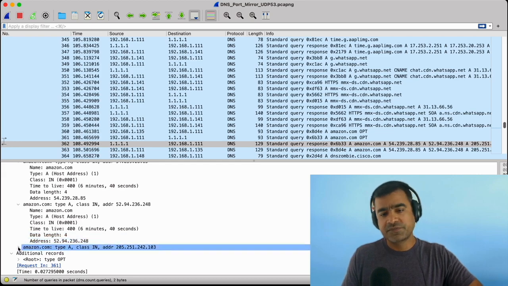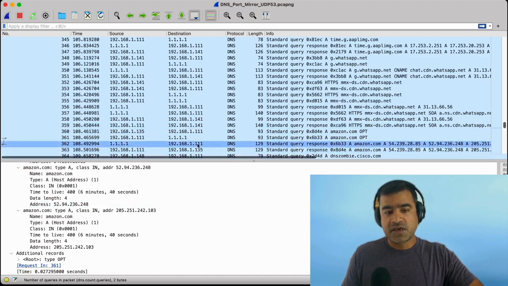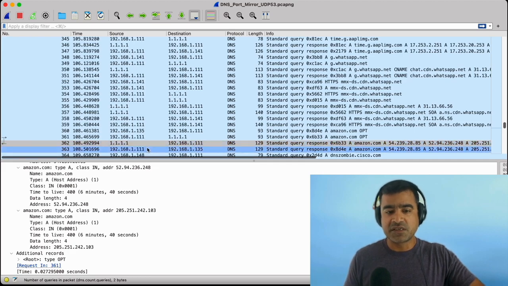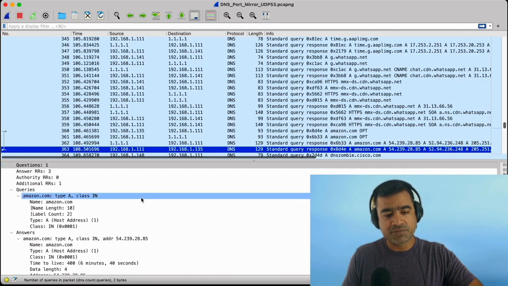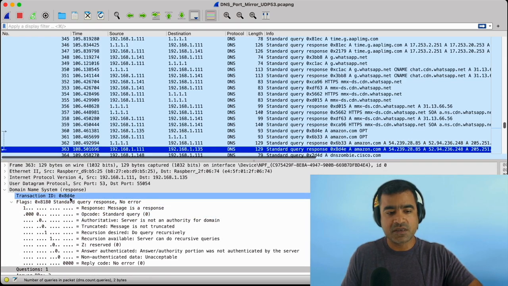and 6 minutes. Okay. So now my on-prem DNS server has got the response, but eventually I wanted my PC to get the response, right? So now the on-prem server is providing me the same information in a separate response. And how do I know if it is a separate response? Look at the transaction ID. Here you can see we have the transaction ID which ends in 4E.